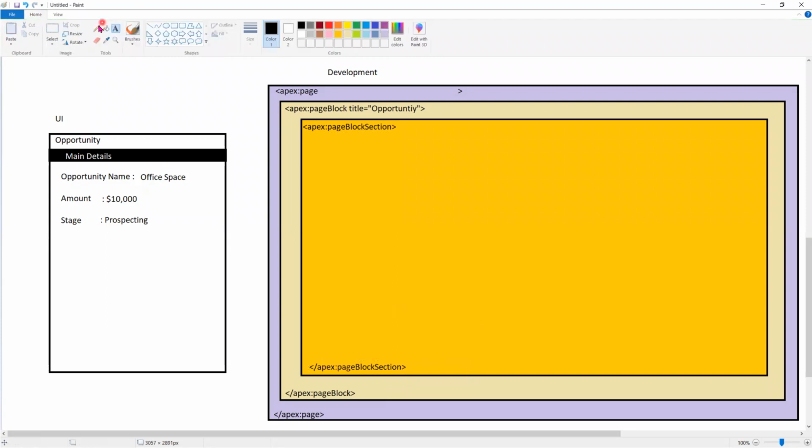As soon as I added it, immediately I can see on the UI level it is displaying the main details. And here I can add the main details, title equal to main details.